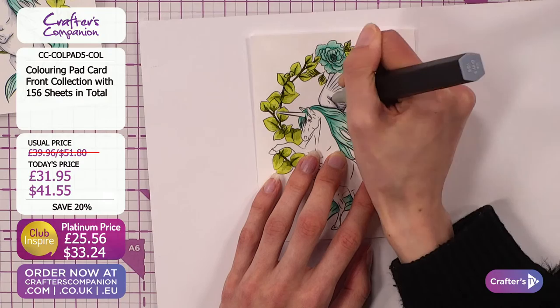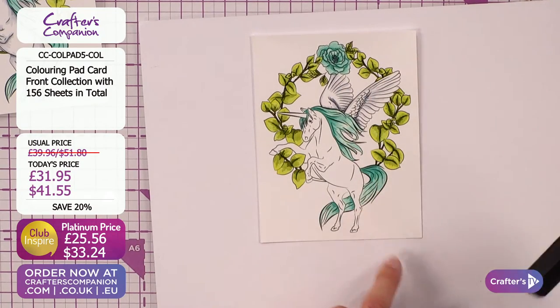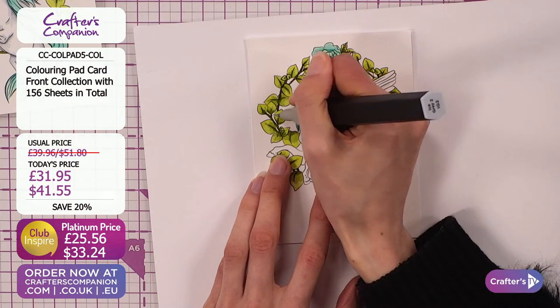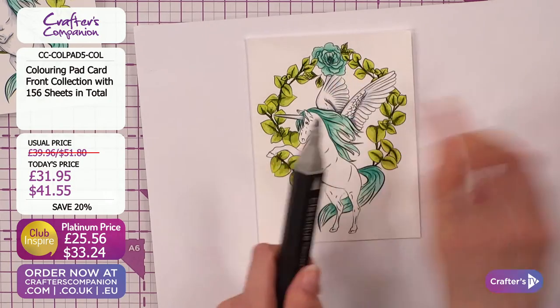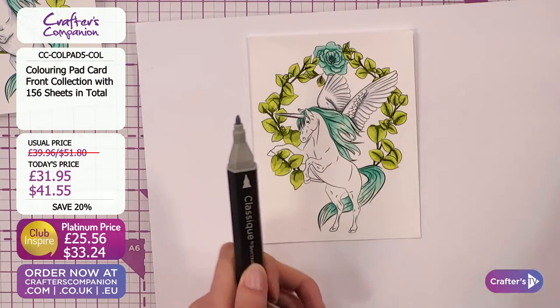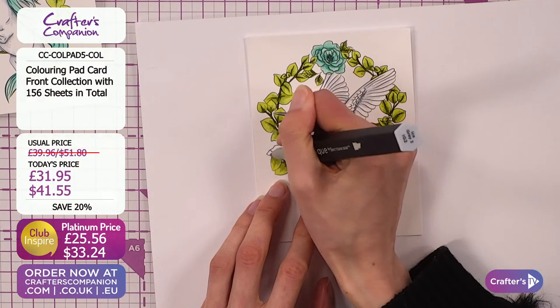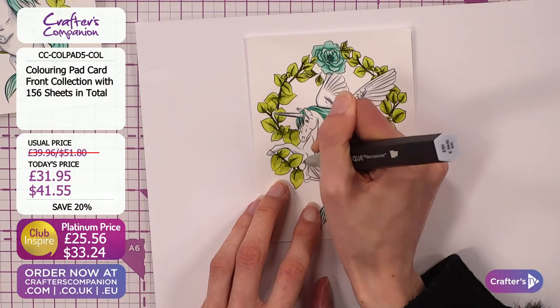Yeah, absolutely. So just adding a little bit of IG5 over the top now. So only two colours, but it adds that depth onto there, and it just makes it look more realistic. It still would look really nice with just a bit of sparkle pen onto there, but by adding our grey tones onto there, it's going to look absolutely fabulous. Now, within your sets, you are getting several different types of greys, and greys are so, so important, but it's really important to actually get the right sort of grey for your image.